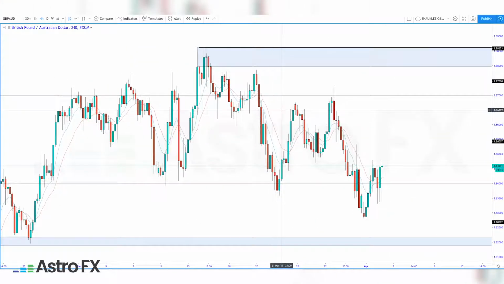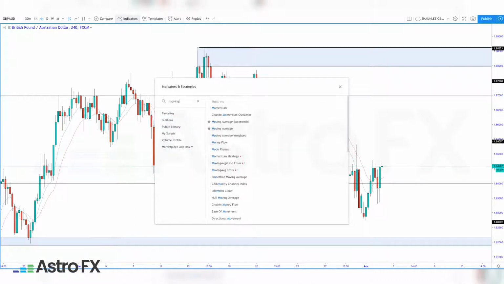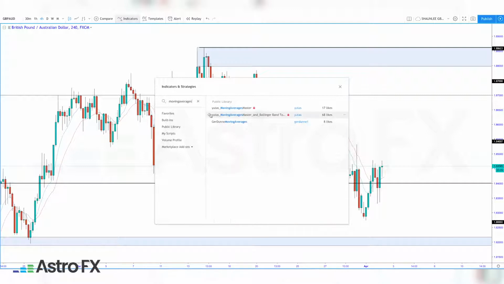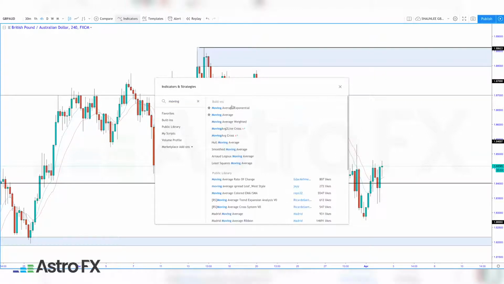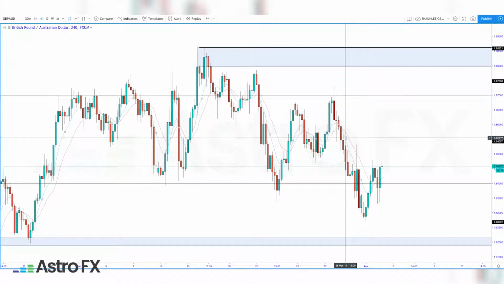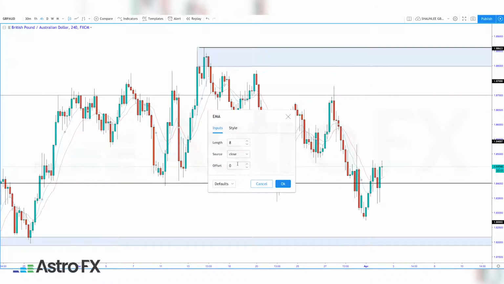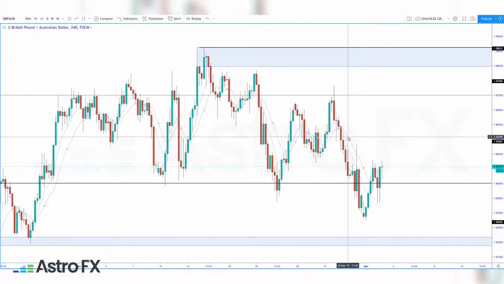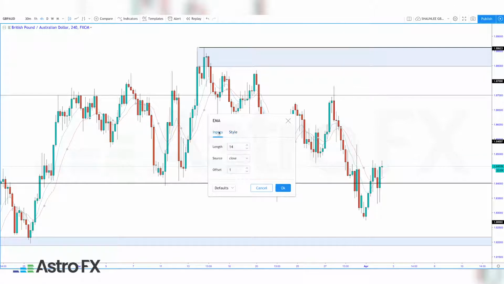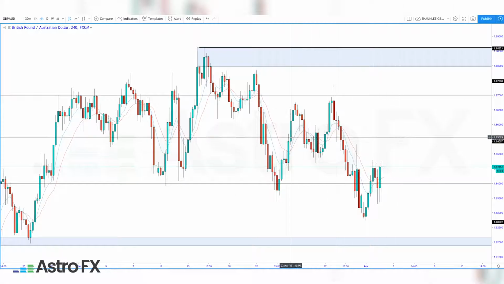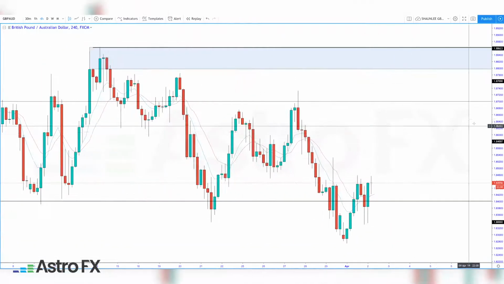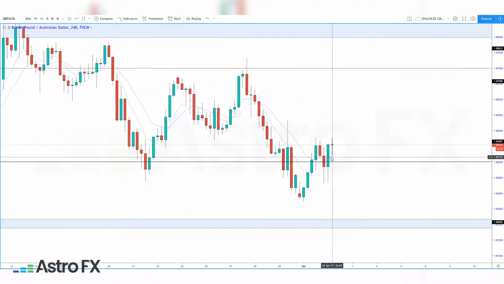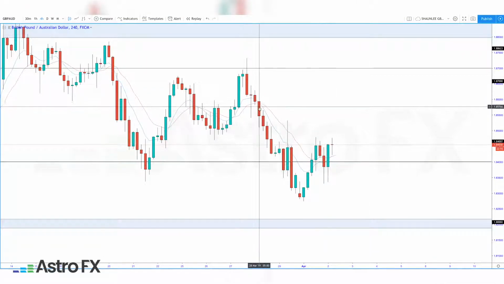It's quite straightforward. Once again, if you go into the indicators, type in moving averages, or even just moving exponential, number 1 will come up. So we put that length 8, source close, offset 0, style. Okay, there you go. And then the secondary one, we repeat that process, so we now get the 14 EMA, close, and make sure this one is offset 1. So as you can see at the minute, the moving averages have just crossed back over to the upside, having crossed to the downside. We broke back below, and continue.